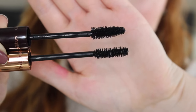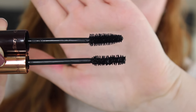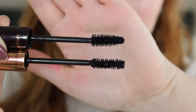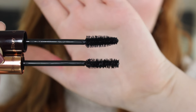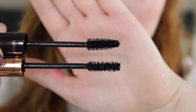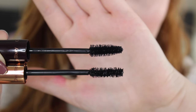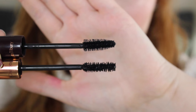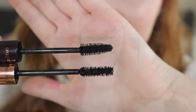We'll go ahead and do a close-up of the brushes as well. So on the top is the Full Fat Lashes, and on the bottom is the Legendary Lashes. As you can see, the Full Fat Lashes is much more of a typical wand, whereas the bottom one is kind of a hybrid between a typical one and the Too Faced kind of style with the curvy wand. Also, to be noted, they're both normal hair, kind of typical mascara wands. They don't have the plastic bristles or anything like that.